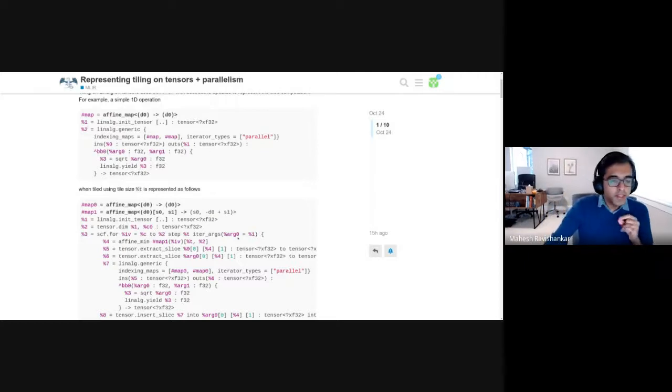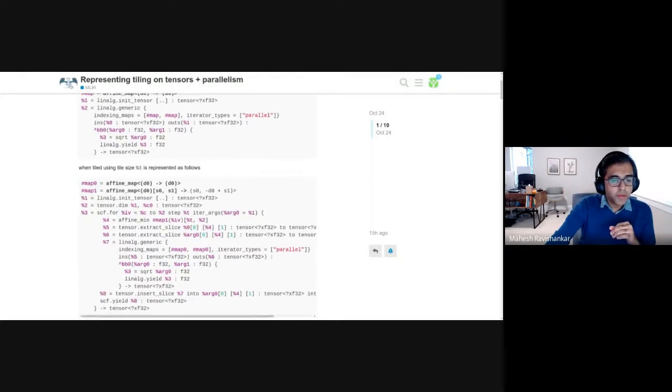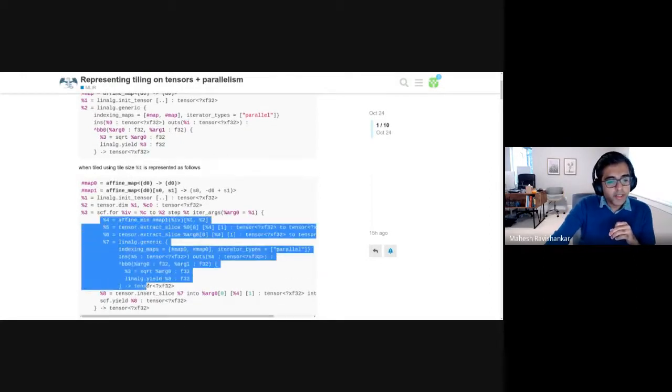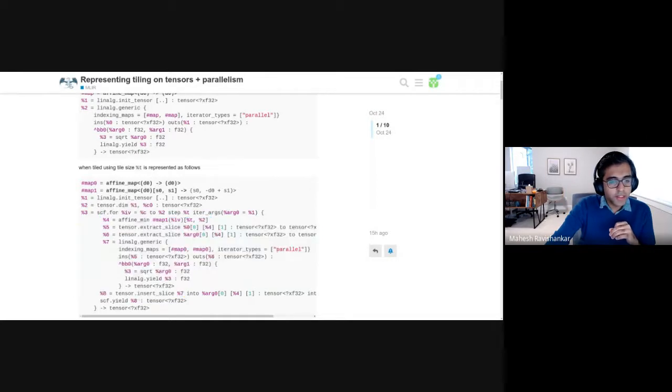And when you tile it, the initial value becomes the init value of the loop. That goes into the loop body. There's a computation, and that value is yielded. The value yielded goes back into arg0 for the next iteration, and then you do the computation, and %3 is the result. So it uses the same scf.for construct.